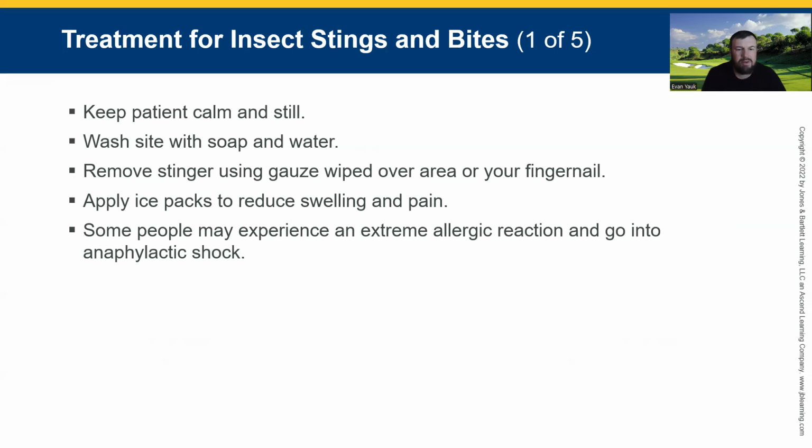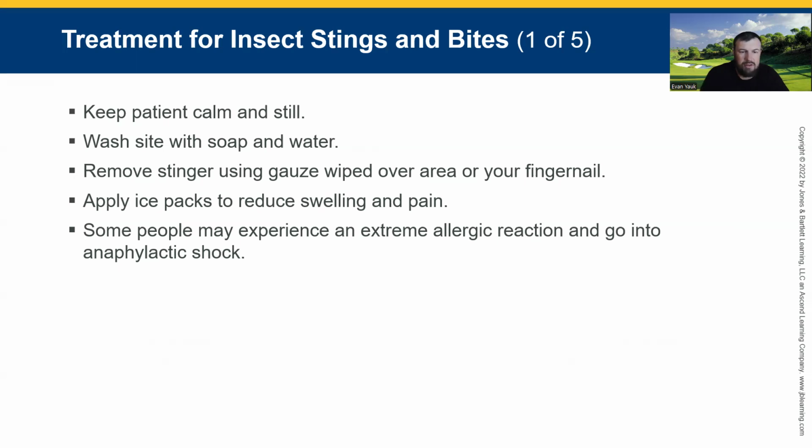Some people may experience an extreme allergic reaction, which is called anaphylactic shock. So if we get a sting or a bite, we need to pay close attention once again to the respiratory system. We need to pay attention to their circulation. So their ABCs. But if they start to form anaphylactic shock, then we have red blotchy skin. We're starting to not be able to breathe. We feel like our throat's closing up. This is a late sign. This means we're in trouble. You definitely need EMS close by when this happens.